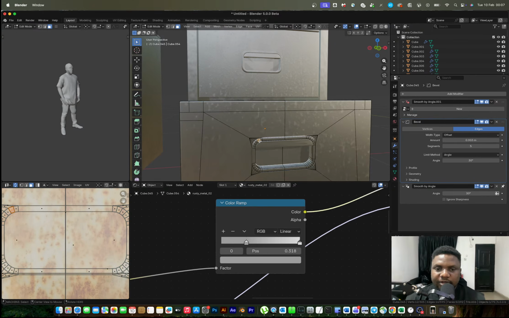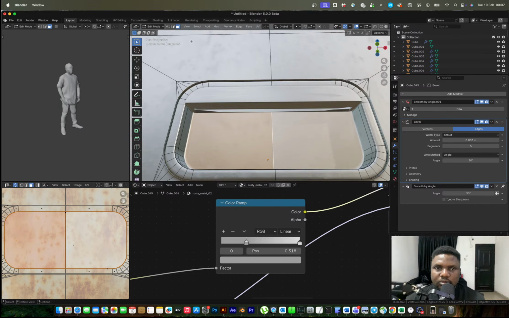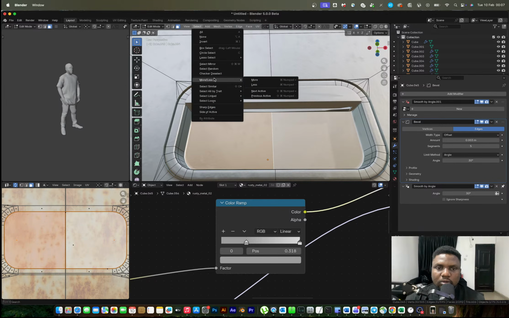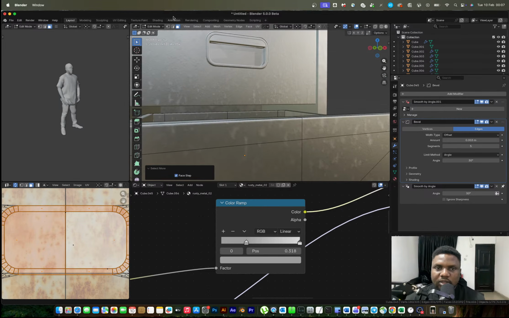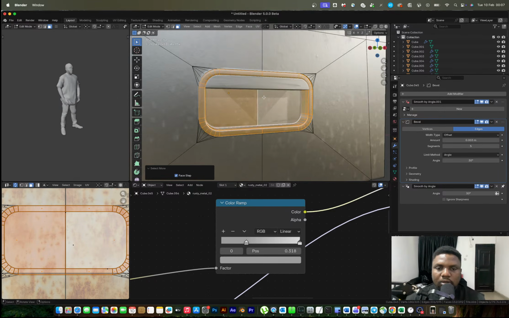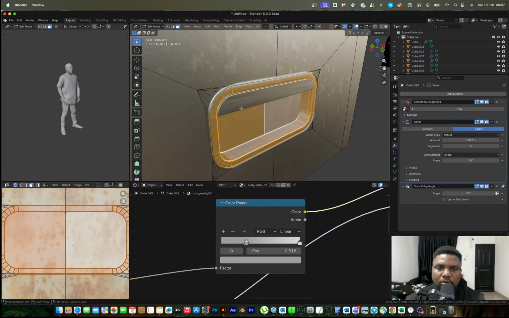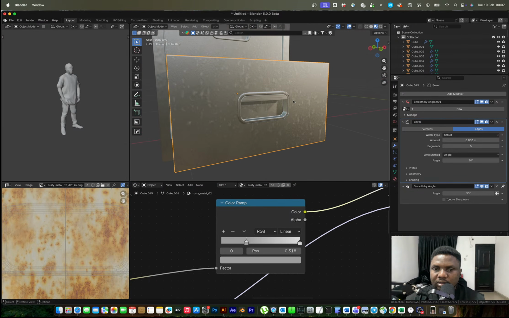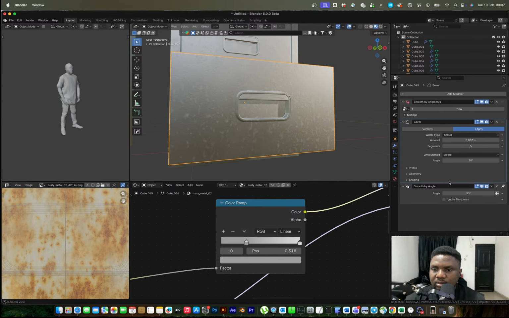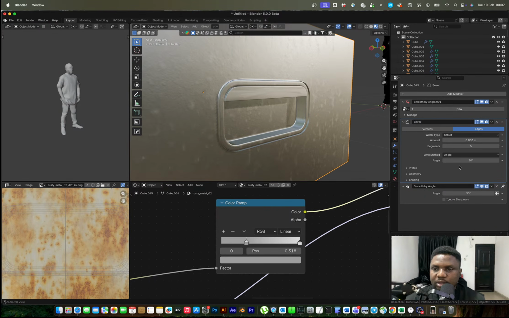For this, I feel like this part had a different color. So you see this part right here. I'll select this too. Select more. R. And then I'm going to hit this with the black. With the black color. Nope. As a matter of fact, I feel like I want to apply. I think it's the bevel that is working right here. So I probably want to apply the bevel.